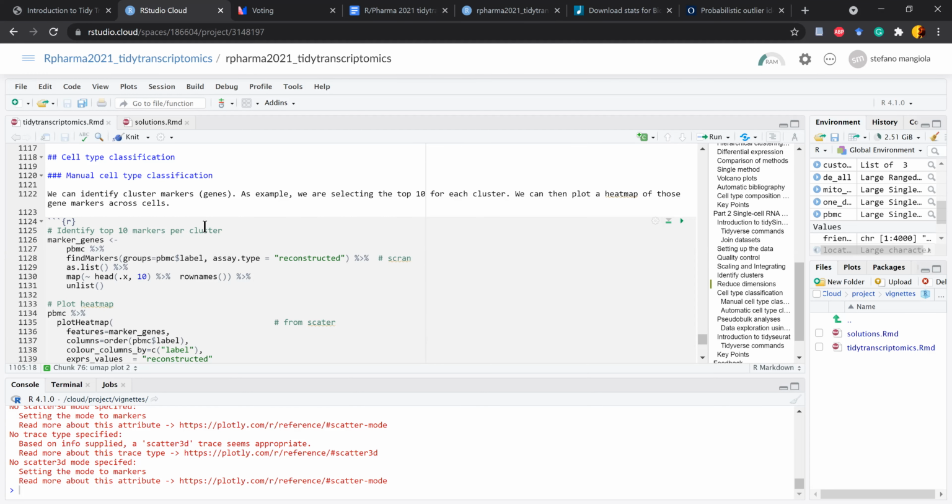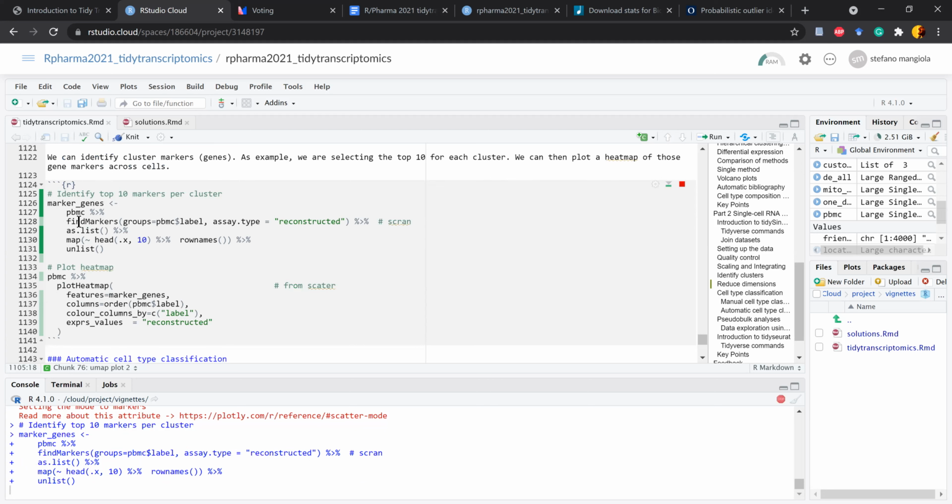In this case, I will first show you how we can manually curate and understand the identity of this cell cluster. In this case, we are using a marker gene approach. And so what we are doing here is to use the function findMarkers to identify what marker genes define each of the clusters we have identified so far.